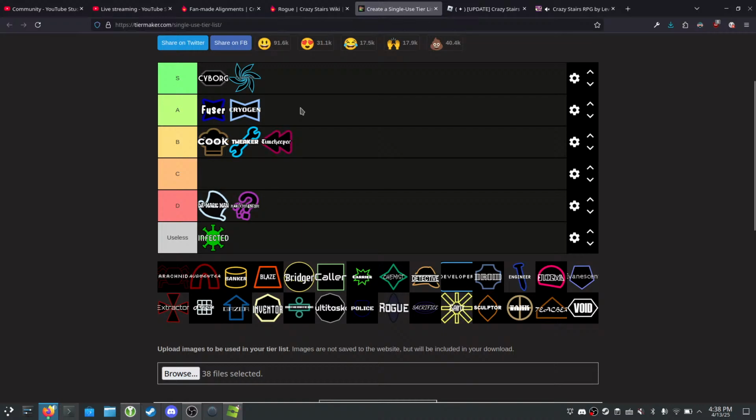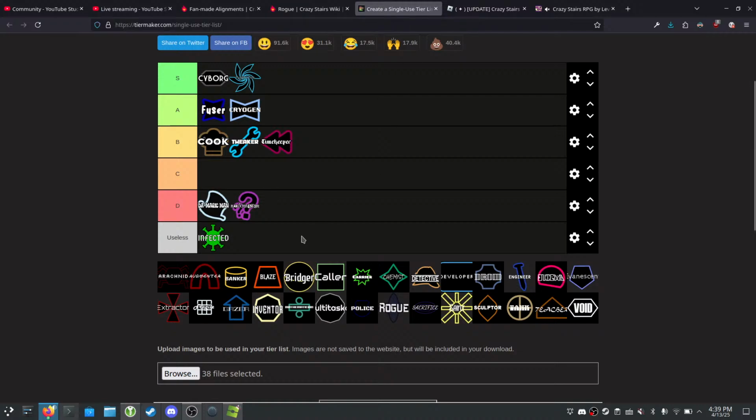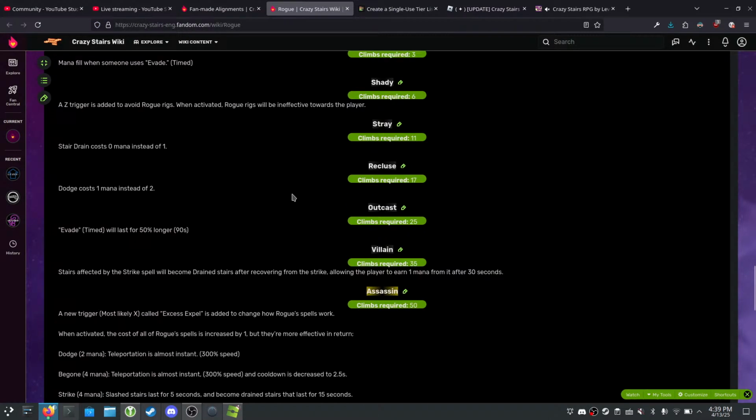So I'll have to put it either low A tier or B tier, just because this rogue probably is more realistic than tweaker, more realistic than cook, less realistic than cryogen, and I feel like the cryogen spells are more in line with the current Crazy Stairs spells.